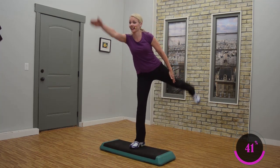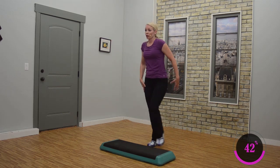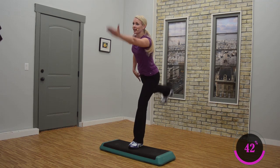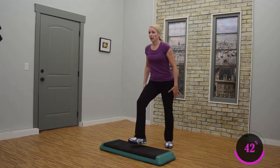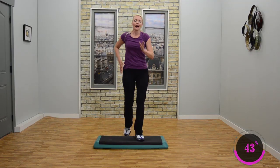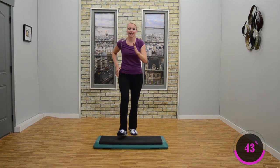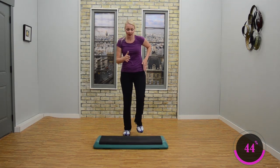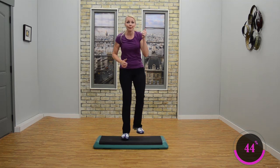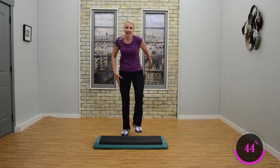We're gonna stay here. I love this move. Effective. Works your glutes. Bracing that core again. Nice job. Two more, two more. All right. Back to that basic. Up and down. Looking good. Nice job. Three more. So this time, one more. Leg back. Leg back again. Step leg back. Nice job.